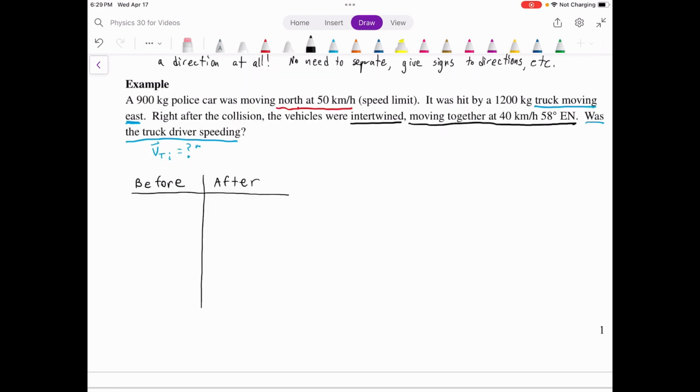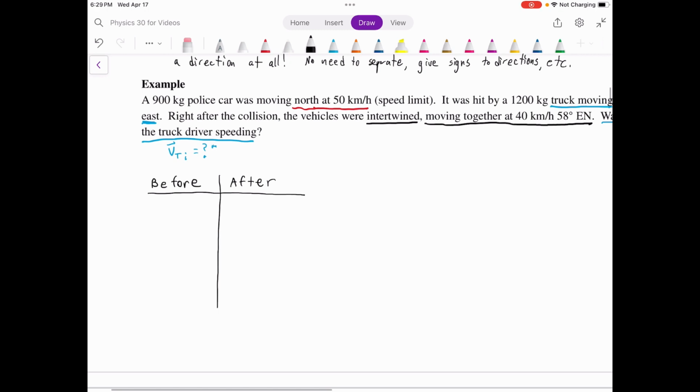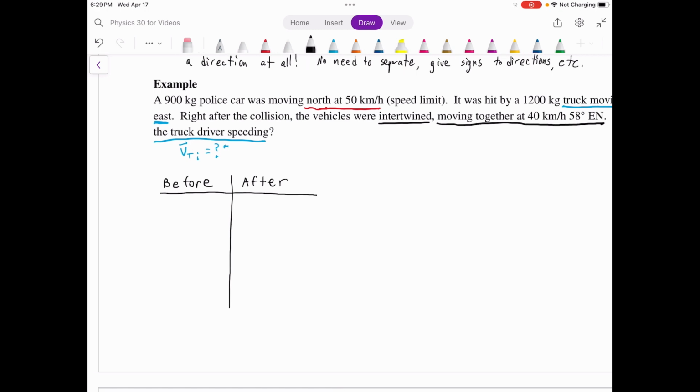So let's just get our bearings a bit here. I highly recommend, in fact, it's kind of even considered part of a full solution, draw your before and after diagrams, right? It can be a little hard to parse out all this information, but putting it into a diagram can help you get a better idea of what's actually going on. And then especially a vector addition diagram, once we've got our bearings, super helpful for these, okay?